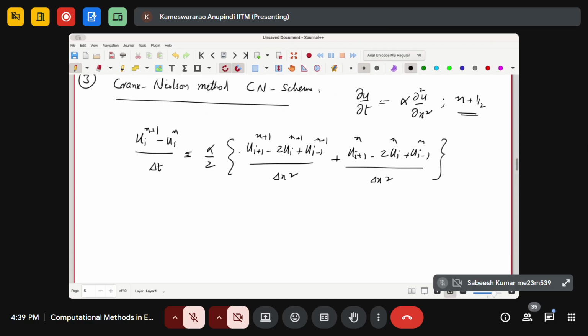So now we never had terms like this. For example, we never had previously ui plus 1 n plus 1. This term was not there. Either we had ui n plus 1 or we had ui plus 1 n, but not ui plus 1 n plus 1. And to add to that, we are not actually writing this scheme about either n or about n plus 1. We are actually writing this about n plus half. Okay, so as a result, I'm going to expand everything about i and n plus half. So we're going to choose our ith grid point and n plus half as the point about which we're going to expand all these values.